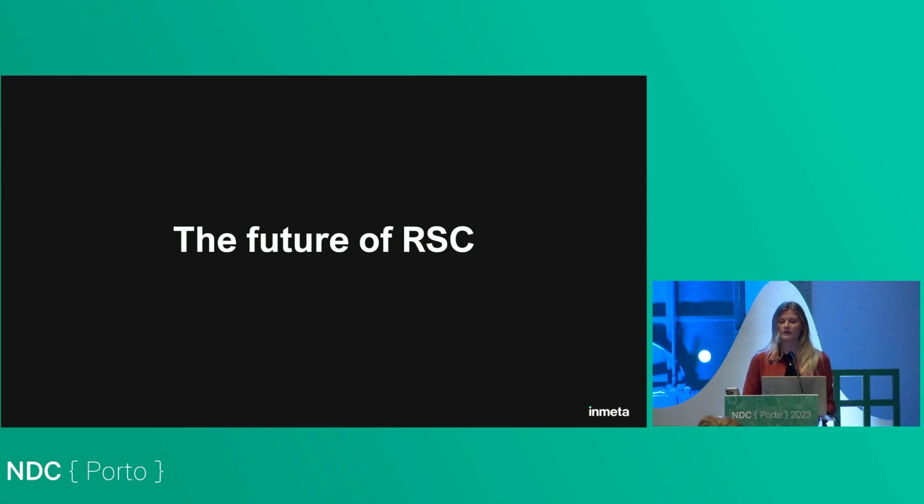To finish this off, what is going to be the future of RSC? There's no doubt that this is the way React is going now. It's not just some hype cycle that is going to die out. It's the result of many years of work of the React team. And it's likely that other frameworks will implement their own versions of RSC, such as Remix, who recently announced that they will.